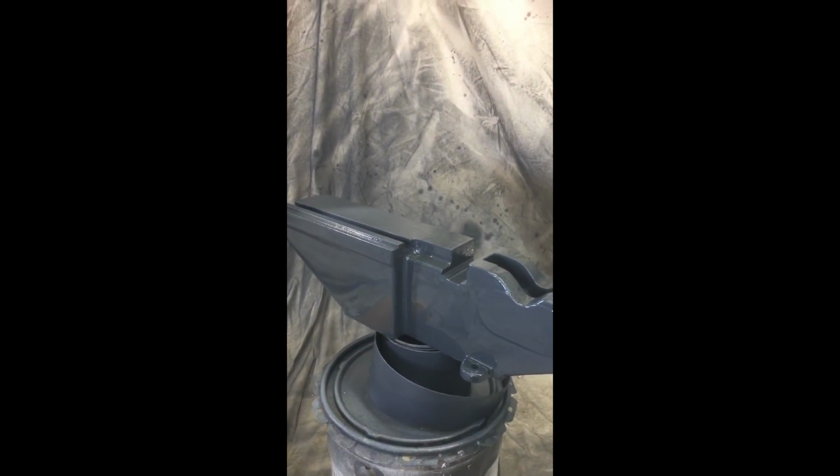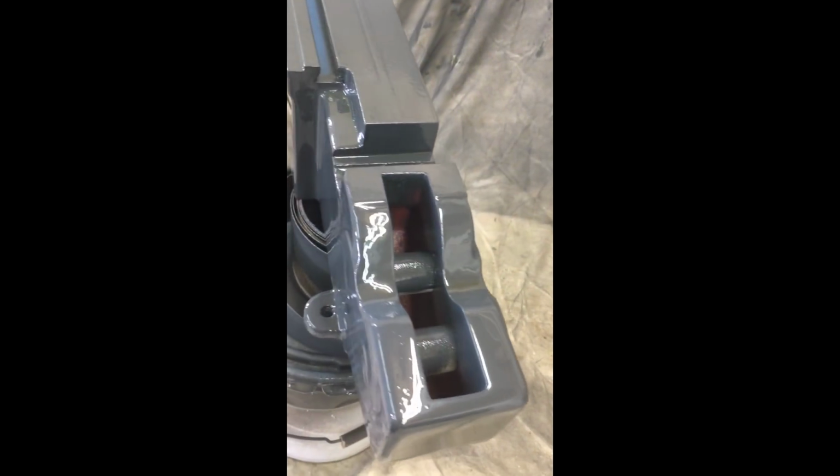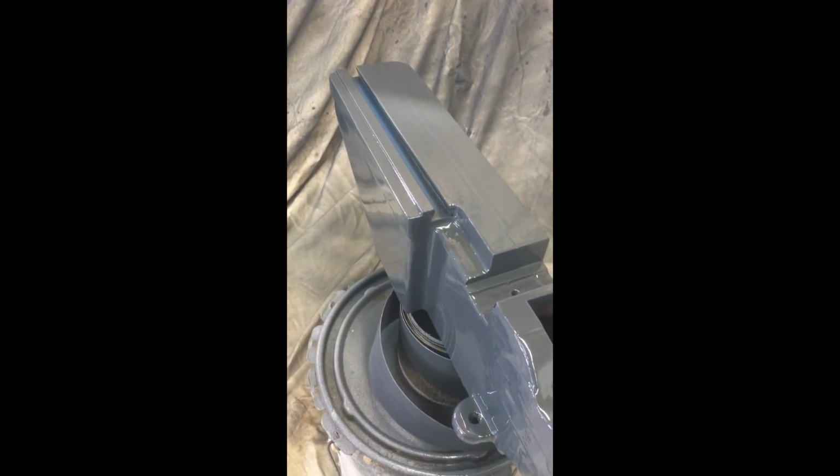Last coat. I think it's pretty much flawless. Hard to get this cast iron to where you want it. Anyway, time to put it in the oven and bake it this afternoon. We'll see how it turned out.